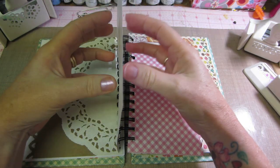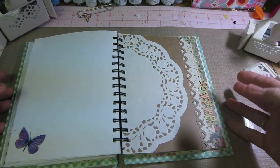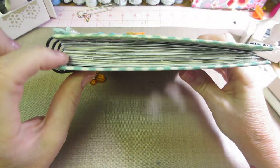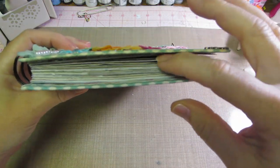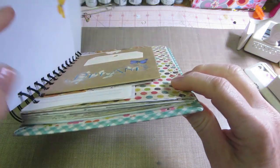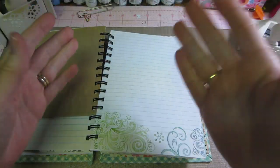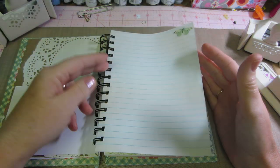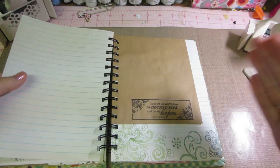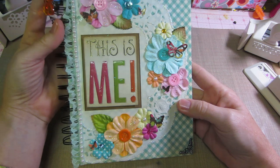I would recommend adding more pages together — at least 10 pages in a section — because the way the book turned out, it's thick in some places and thin in others since the papers are all different lengths. I think if I'd added some regular-size pages throughout the book it would have been more even. But I could take this binding off and add more pages to sections to have even groupings of pages to write on. All in all, I did enjoy it.